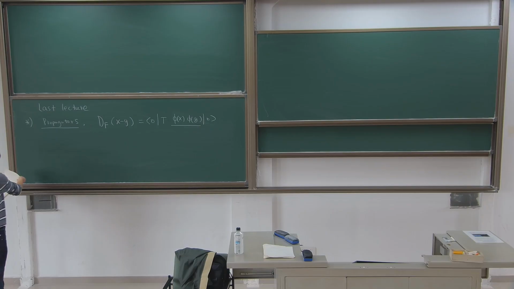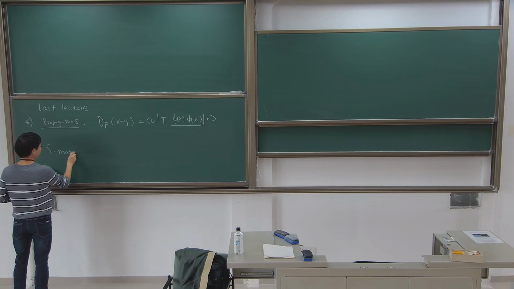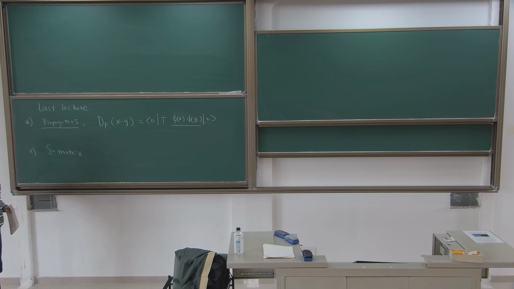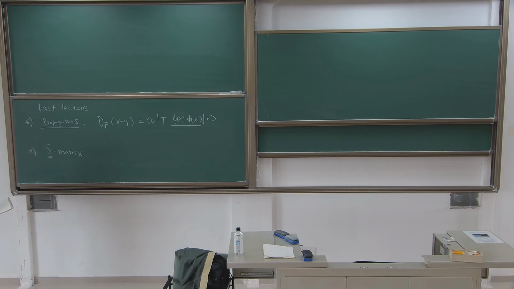We also introduced the interacting theory, related it to the experiment, and defined the so-called S matrix. We tried to relate what we discussed so far to the real experiment. The key point is this: first of all, the S matrix itself can be defined quite simply. We just assume we can define the asymptotic states, initial state and final state, which are free of interactions.